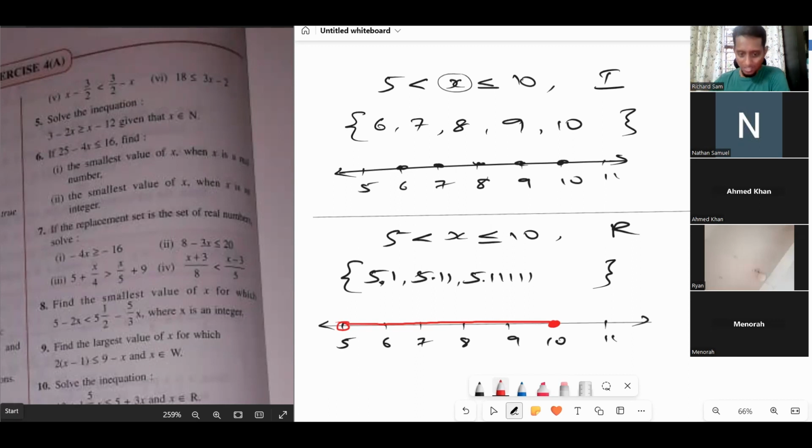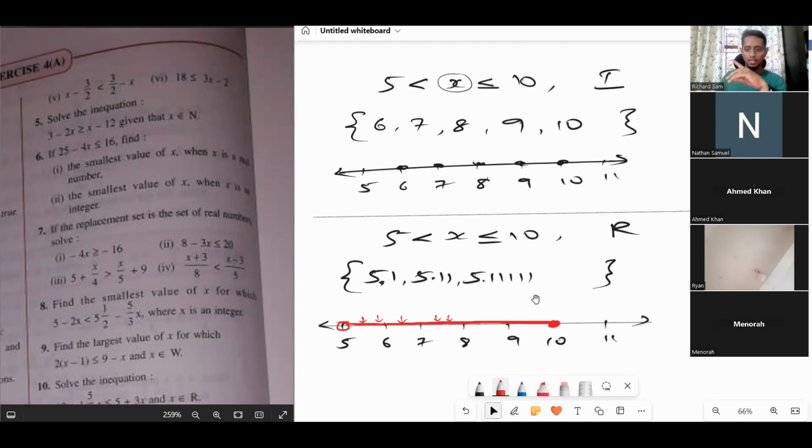So what this means is you're including everything in between, right? All the decimal numbers between every integer here you're representing. That's why we're drawing this dark line to show that we're representing everything. For 5, white circle. For 10, dark circle. White circle if you're not including it. Dark circle is if you are including that number. Is everything clear how to draw real numbers on a number line?